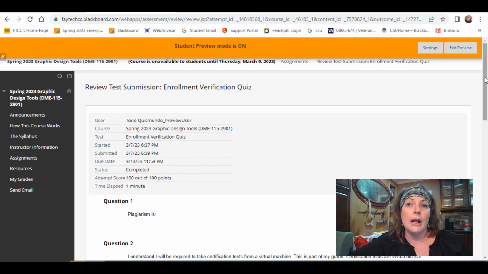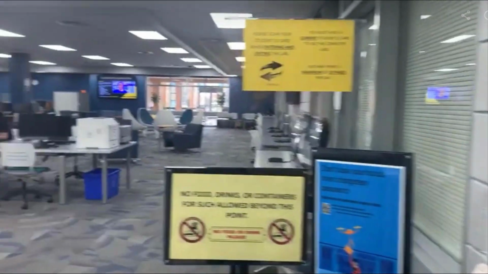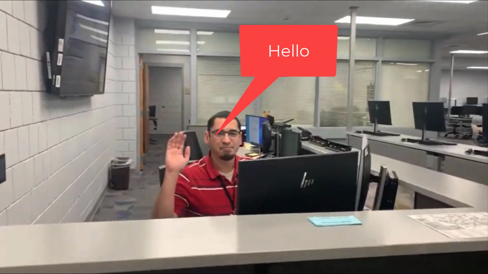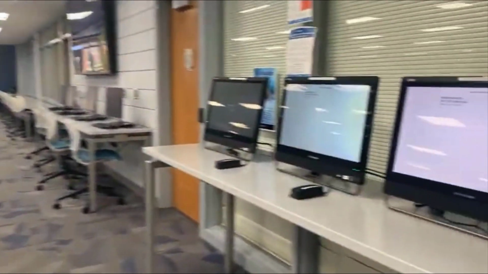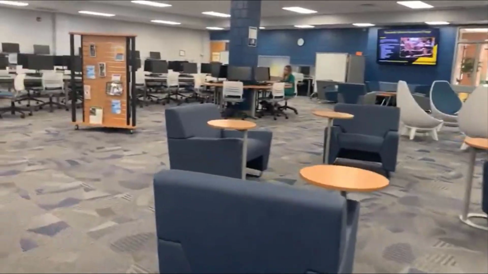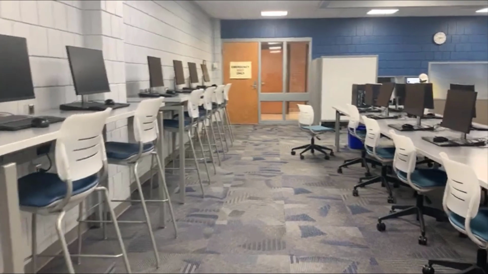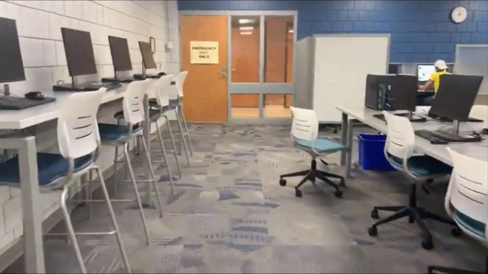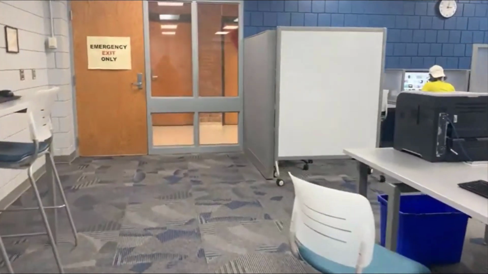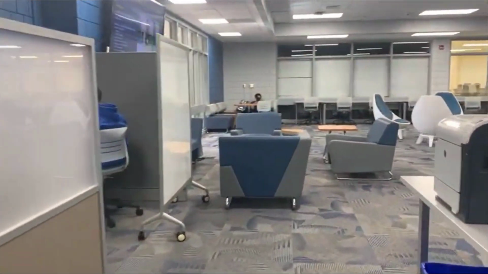Also, I want to mention to you that if you do not have Adobe Photoshop at home, you can go to our Open Computer Lab and use the computers. ATC 120 is where the Open Lab is located. There are plenty of helpful people in there for you. You just simply sign in using your student identification, and the Adobe is in a special room. Make sure you ask where the Adobe software is located so that you don't waste any time in the Open Computer Lab. However, if you'd like to come to the Open Computer Lab for any of your other classes, there are plenty of computers and places to take tests and sit around and plug in your laptop and work.